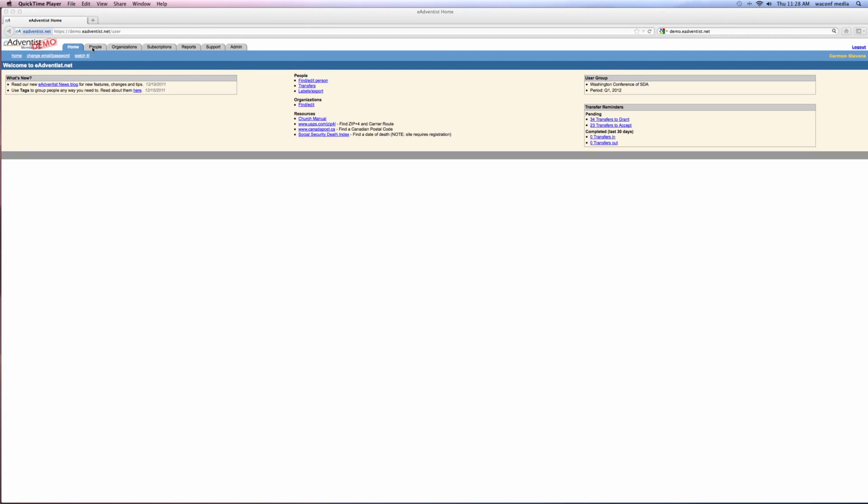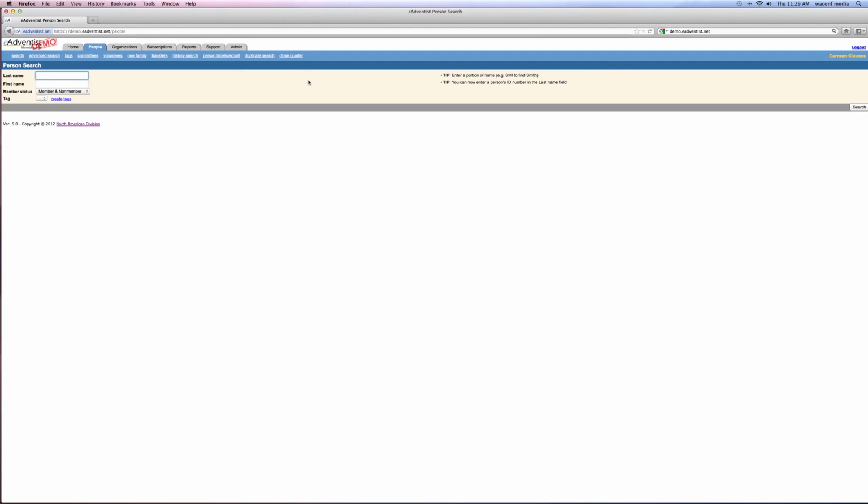Okay, we are going to talk about the People tab, and this is on page 6 of your manual, where it's talking about adding new people and families. So you would want to click on your People tab, and we're going to find and edit the person. So this comes here to the person search, and we want to put in the last name. The person we're going to look for has the last name Silver, okay?